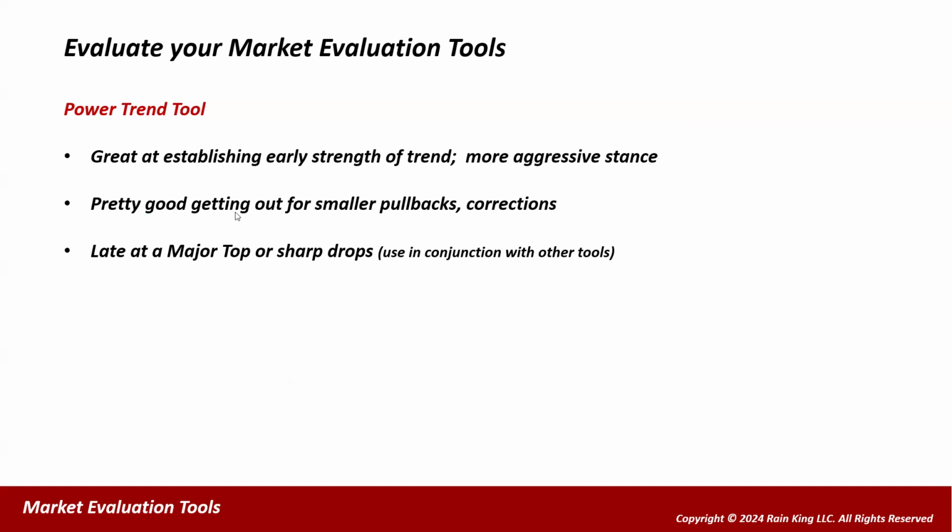I think it's also pretty decent when you're coming back through smaller pullbacks and mild corrections. But the power trend tool, though, I think, if you experience a major market top, the power trend is going to be late in getting you out. If the market goes into a kind of vertical violation where it has a very sharp drop down to the 50-day moving average, the power trend's not going to help you with reducing your exposure quick enough. So I think no one tool is good for everything. So the power trend probably needs to be used in conjunction with a whole bunch of other tools to get a good read on the market. So I called up a couple power trend charts we'll look at to expand on this.